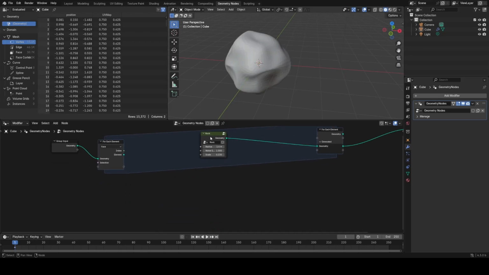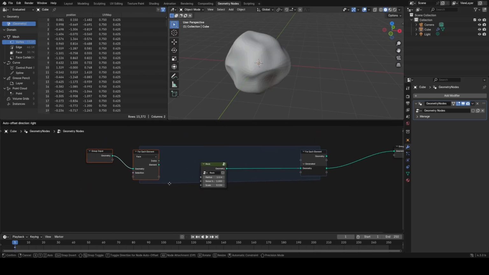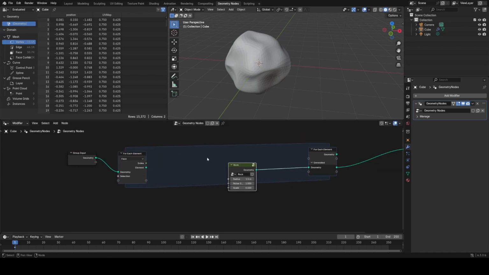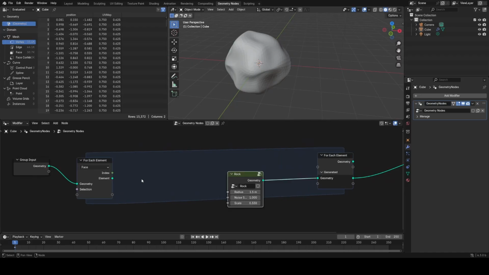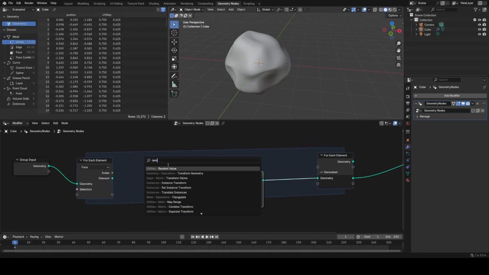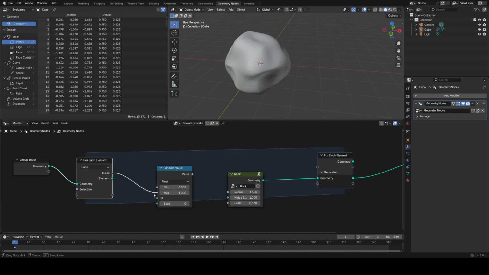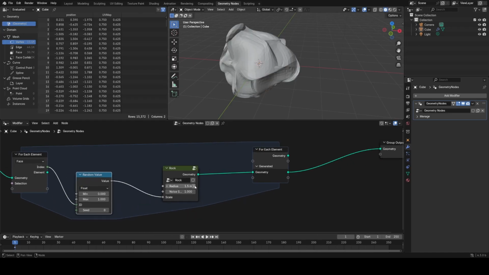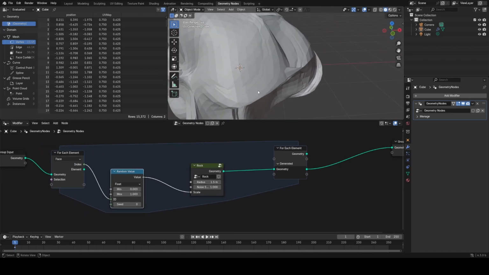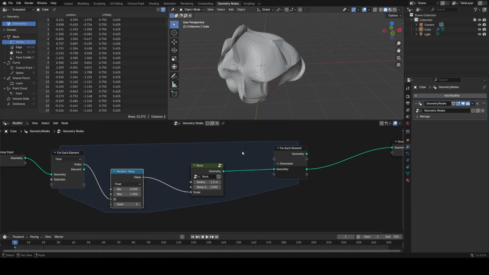And what we're doing might seem a little bit weird because we're putting this cube in, but we're not actually outputting the cube anymore. We're outputting something completely different. But I'll show you why I'm doing this. So if I add in a random value now, I plug the index into the ID like we did before, set the scale to this. Now what we actually have are multiple rocks that are overlapping one another.